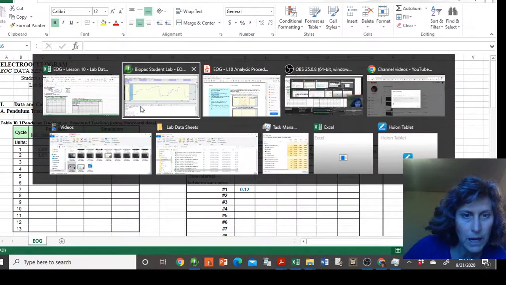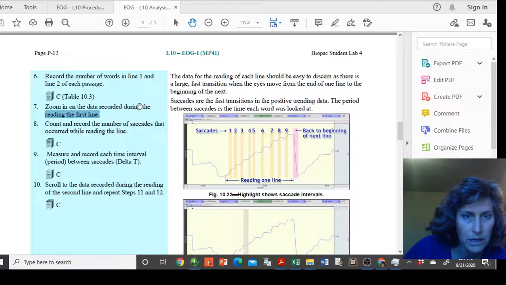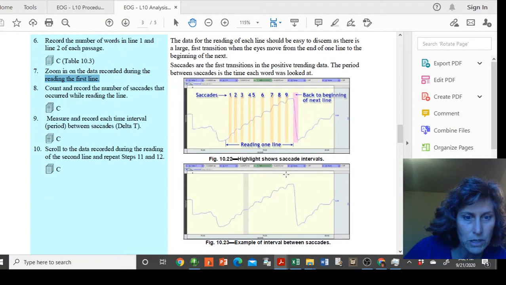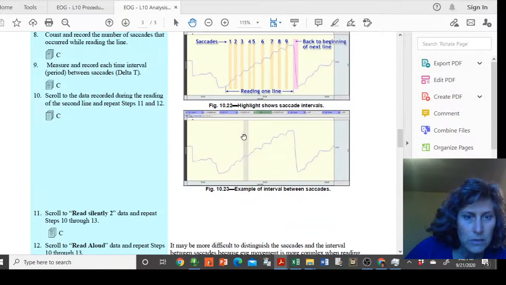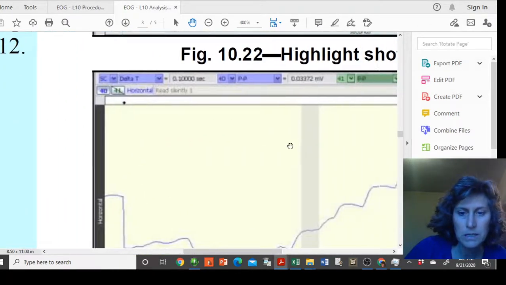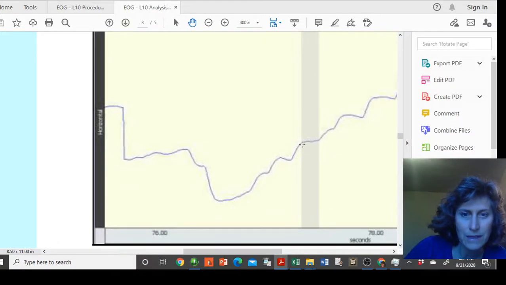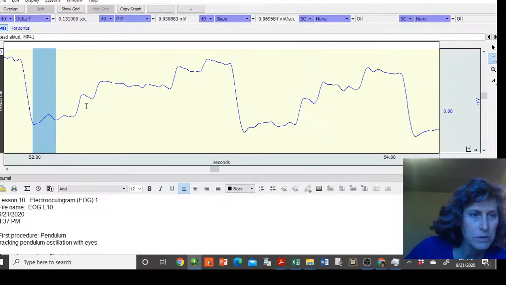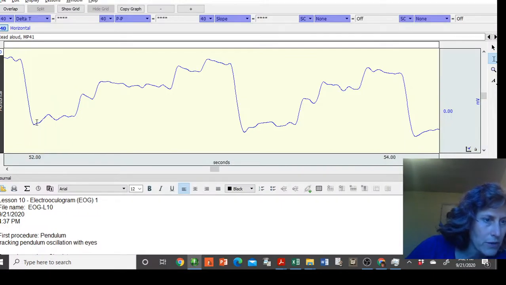Wait a minute, I might be highlighting incorrectly. Let me double check what they're telling me to do here. Yes, they want me to start, let's see, we need to zoom way in here. I'm going to zoom in a little bit. Okay, because it's a little bit different. They want you to start at kind of where this levels out and go to right before it jumps up again. So I was doing that a little bit wrong. I'm going to try to find where it levels out right before it jumps up again.